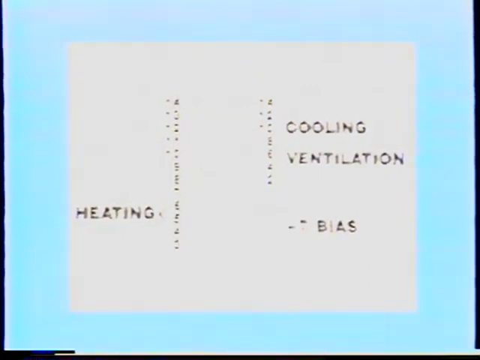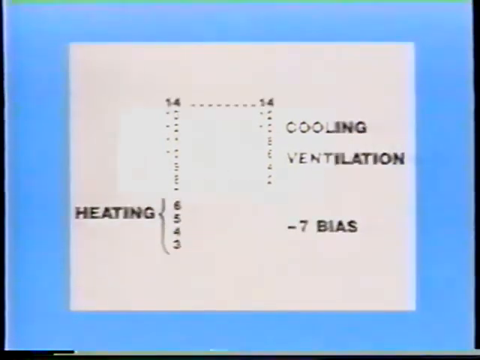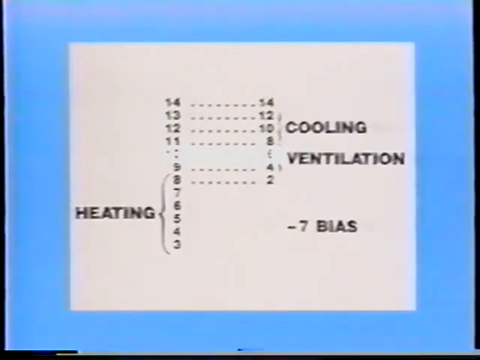This chart shows the relationship of output to input on the relay with a -7 pound bias adjustment. Note that with the 10 psig input from the thermostat, the output is 6 pounds, which is in the ventilation deadband. If the temperature in the space increases, the chilled water valve will open. But as the temperature drops, the outside air dampers begin to close. As the branch pressure at the thermostat drops below 9 psig, the dampers are fully closed and the hot water valve begins to open.